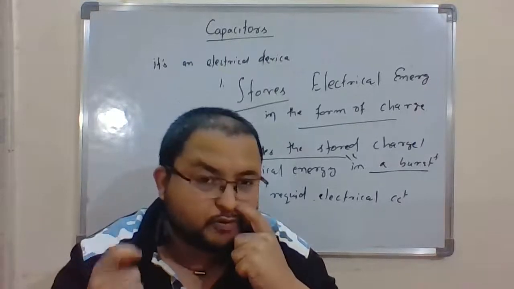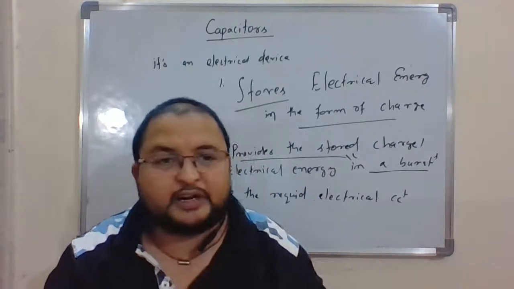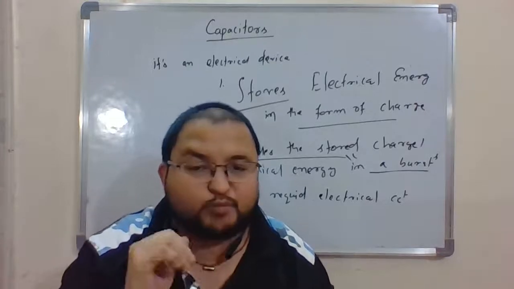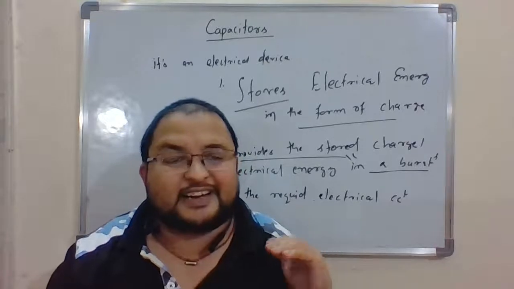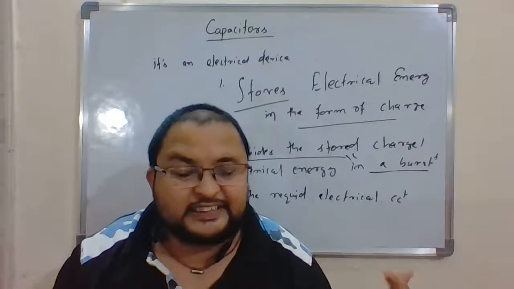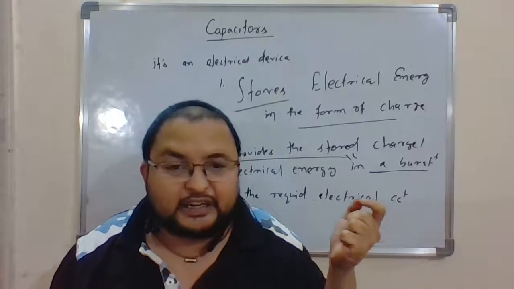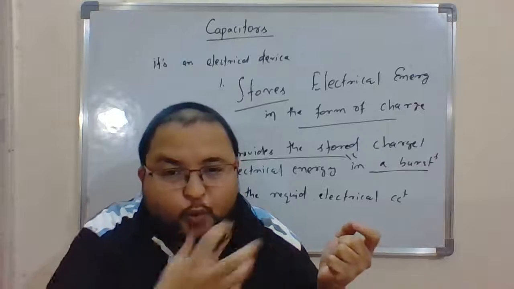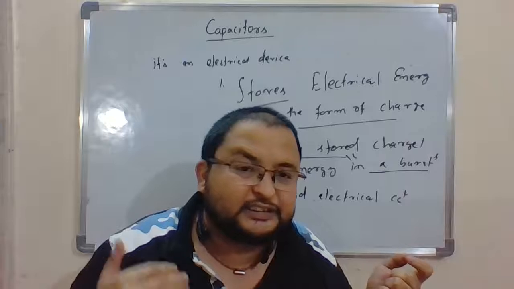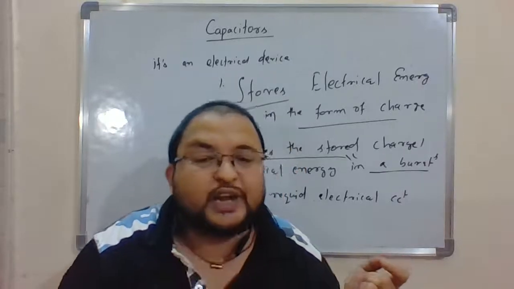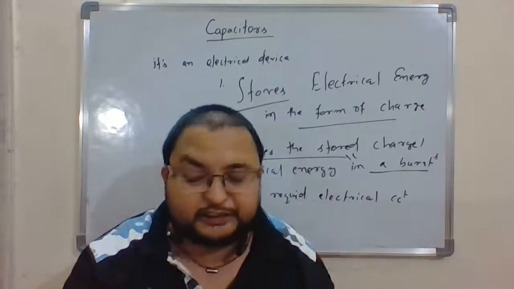So remember students, to overcome this initial static friction for devices like a fan, a motor, or a cooler, we need a burst of electrical energy, or a burst of electricity. That is why capacitors are connected in electrical circuits, to store energy and provide electrical energy into the circuit so that the appliances can overcome the initial static friction.